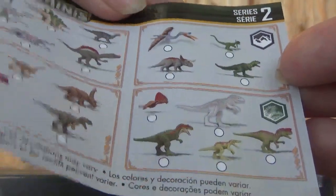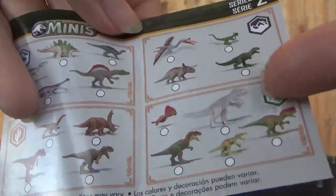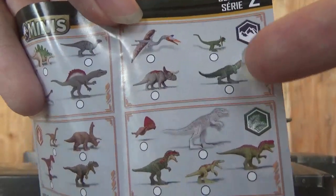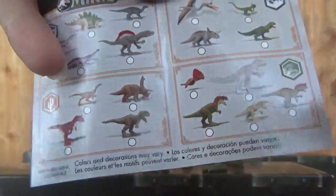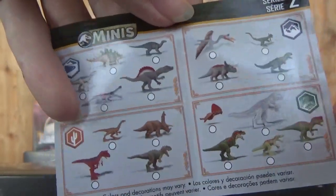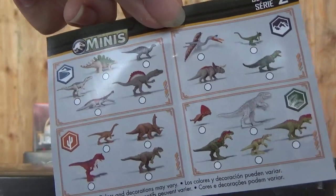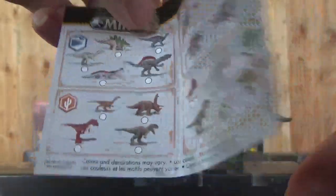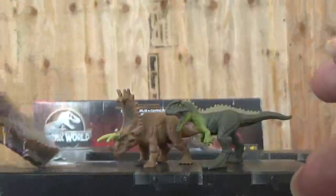I mean, they probably just didn't have enough to stick into this category. But then Dominus Rex in the main line, the big figure, is also Alpine. So they could have put those guys down there and that guy over there. So pretty bizarre. I mean, they're kind of going off of color too with some of these other ones, but yeah, weird sort of arrangement for where they live. But the minis, they're more flexible with that when it comes to color and stuff. And then there's a little artwork on the back. So yeah, there's my little review.